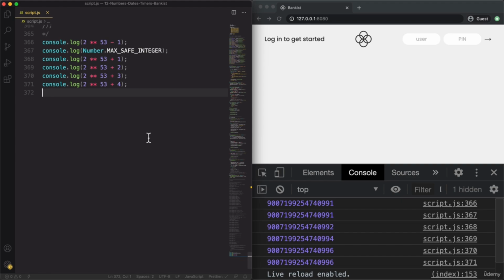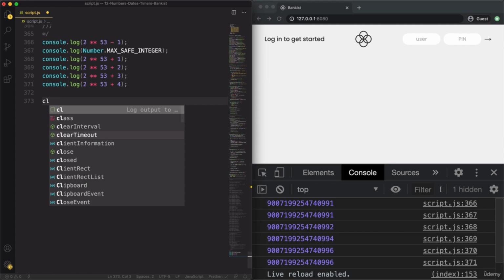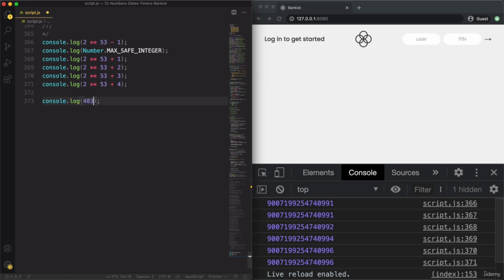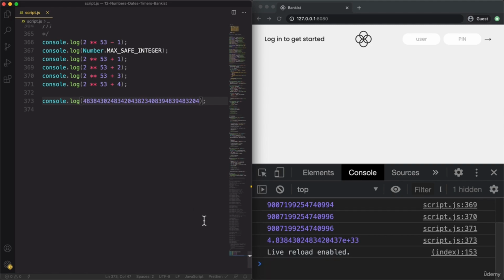Because now, starting from ES2020, a new primitive was added, which is called BigInt. All right? And BigInt stands for big integer, and it can be used to store numbers as large as we want. So no matter how big. All right, so let's say we need this number, and I'm just using random numbers here. So if I log this, then you see, well, this here probably does not have precision because, of course, it's larger than this.